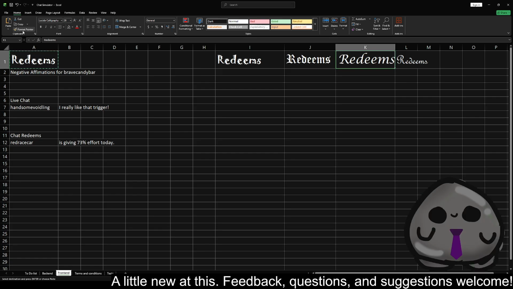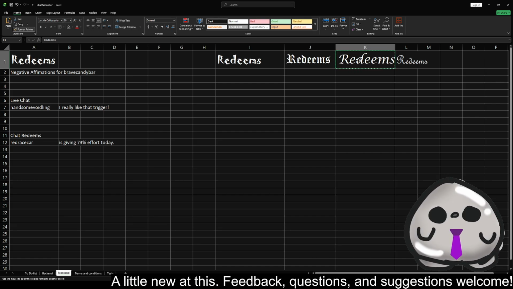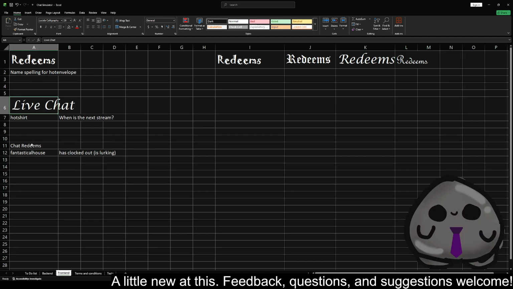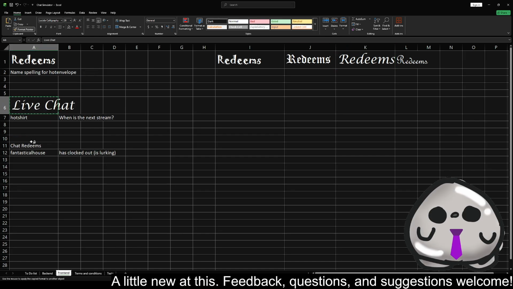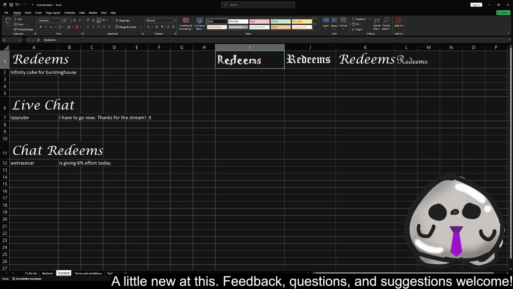Something fun, if you use Excel, and I don't know if you know about it, there's a format painter which will copy the font and the size and everything except for the contents of it, and you can paint it onto other things, which is pretty cool. That looks alright, I think. That's not a terrible font.